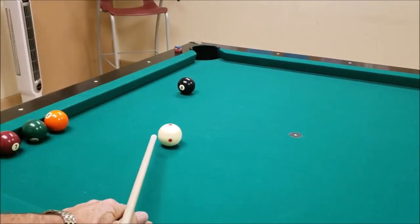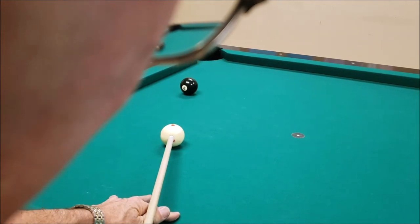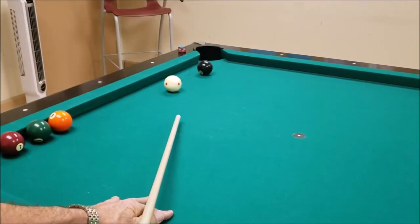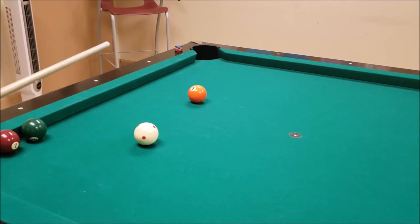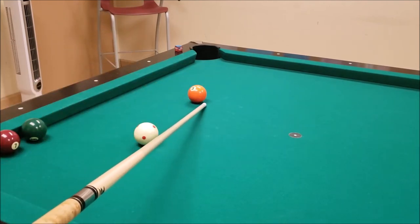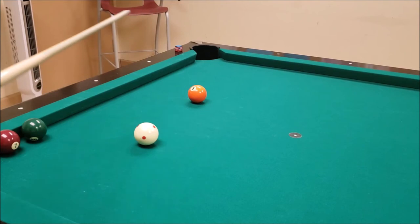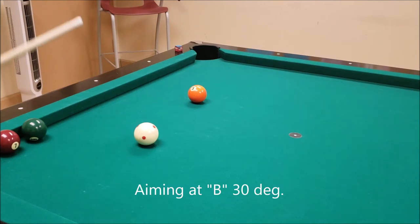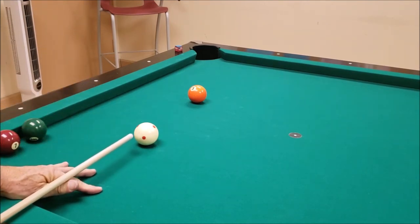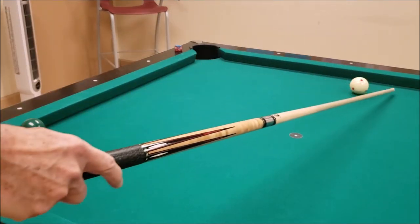So I pivot from the opposite side of the shot — I pivot in a half a tip, coming over to the center cue ball, and just pivot it in. That's kind of the concept. It's still A, B, or C. C is too much — it's going to end up off. A would be a little bit off, so B is good. But A and B, in this particular shot, can be used interchangeably. So I'm coming off, hitting the cue ball from the left side, opposite cut, half a tip off, and then just pivoting over. And you're in — that's the basic premise of CTE.